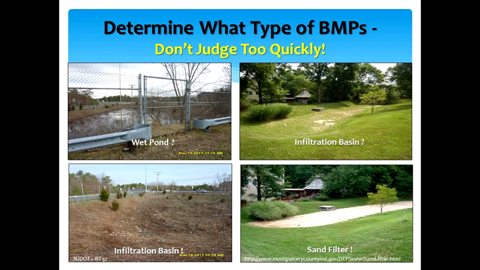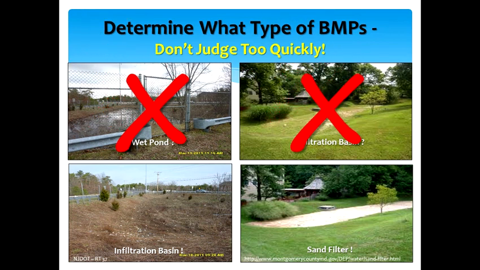The top right photo and the bottom right photo were taken at different times of the year, and you can see that some vegetation took root in the sandy bottom at one time. From these two examples, it can be seen that the appearance of BMPs is sometimes deceiving. Therefore, the best way to know the type of basin you're dealing with is to refer back to the design documents, specifically the site plans and the Stormwater Management Design Report.